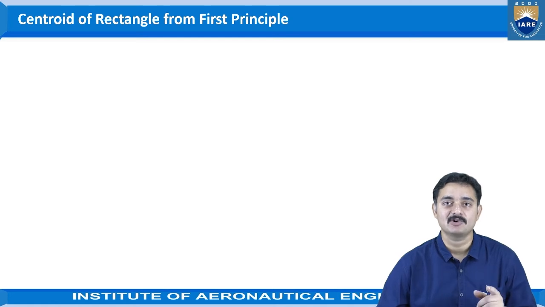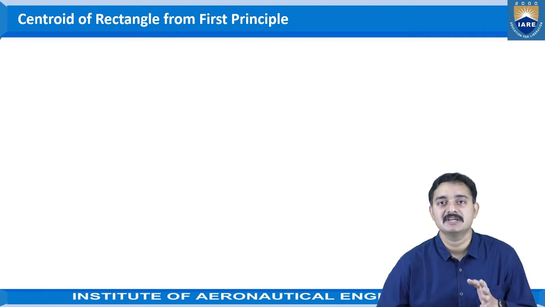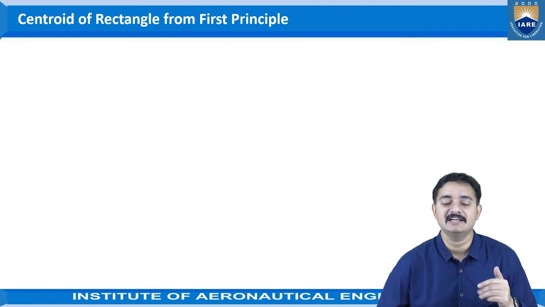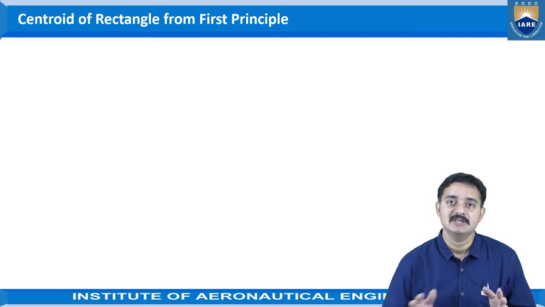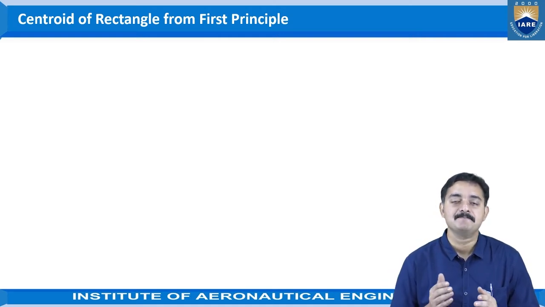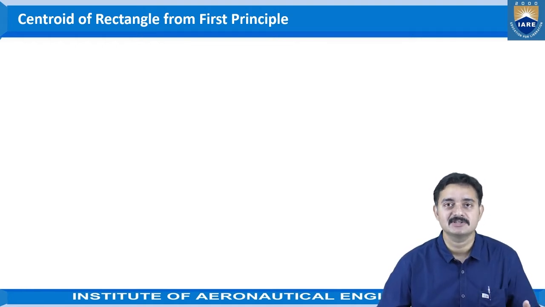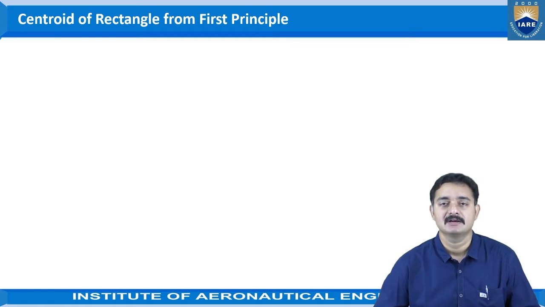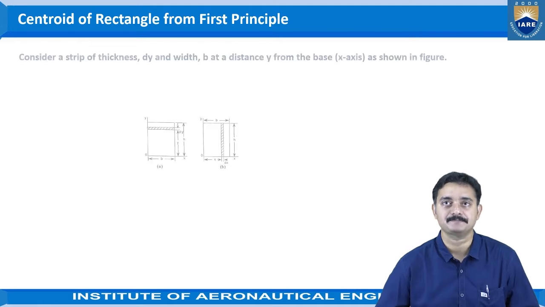And for identifying this centroid, different orientations or different plane laminas will have the position of the centroid differently, right? So the formula which we can use for identifying the centroid will be different. Each and every plane lamina, like rectangle, square, triangle, or trapezoid, will have a different centroid. So we will be identifying the centroid using the first principles, nothing but the basic procedure we will be using for identifying the centroid of plane sections.